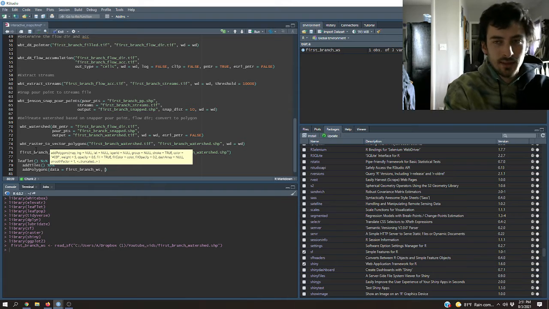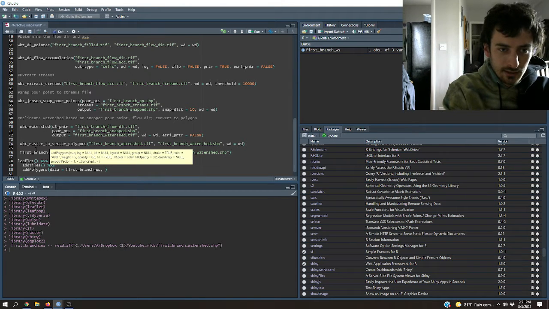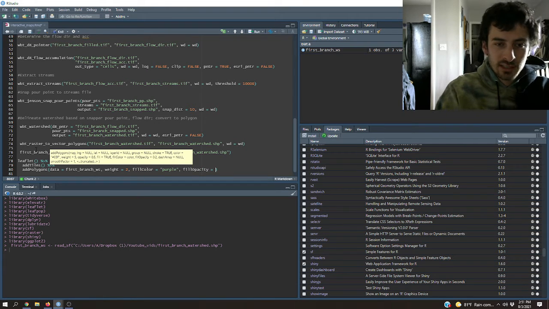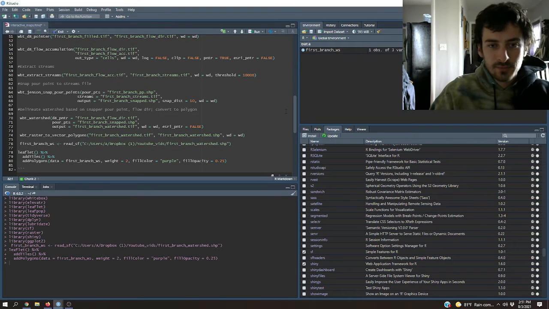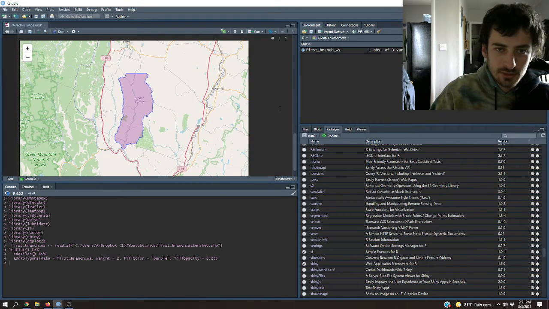There are some aesthetic fields like weight, fill color, I like purple, and opacity. We're going to have points within our watershed, so I'll give an opacity of like 0.25, and then this is what shows up. This is our First Branch White River watershed.